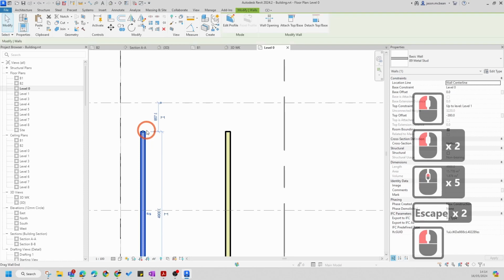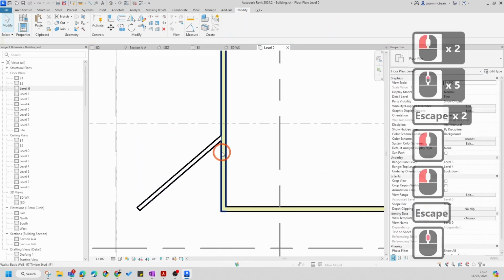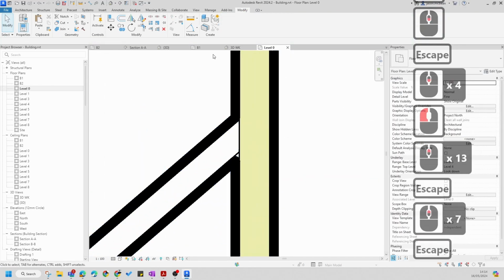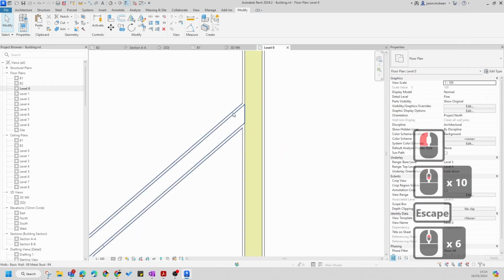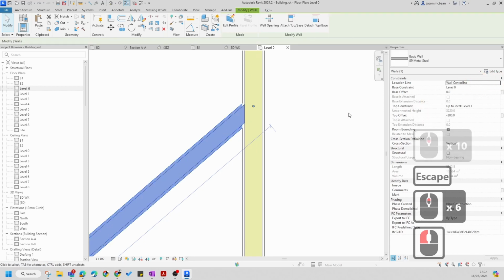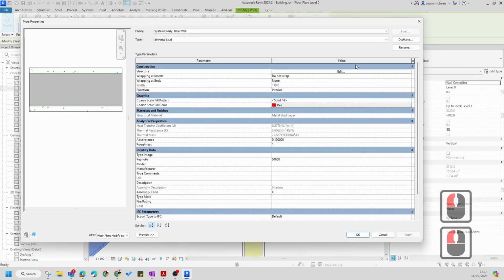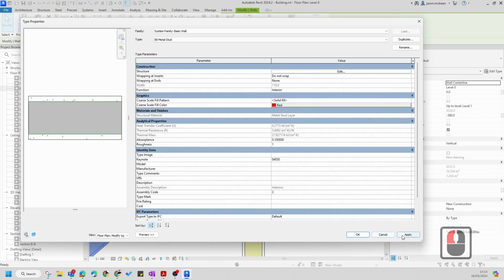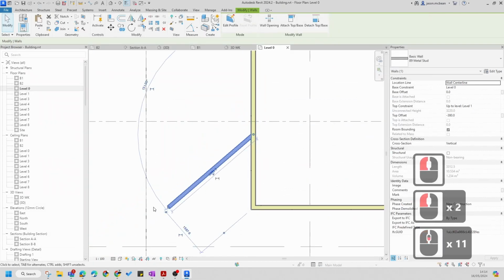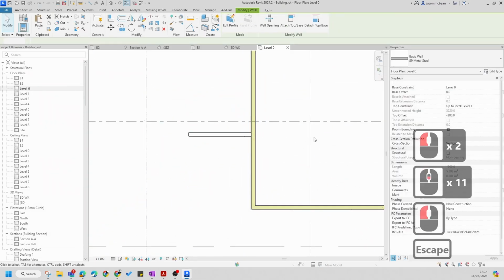Now we've got a metal stud wall that will join a timber stud wall. What's interesting, if we switch off line weights, you'll notice the way the materials are being classified. If we go back to the wall type, edit type, you'll notice that provided each of these categories matches, so that finish matches the timber stud's finish, they will join seamlessly. So just bear that in mind. It's something to consider. Press OK. Press apply. Press OK.